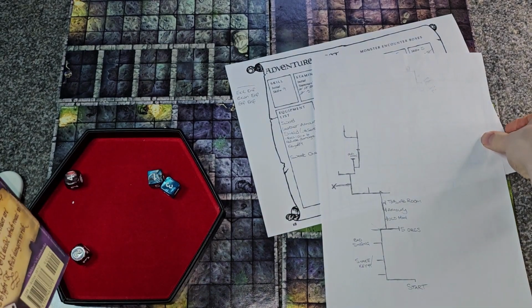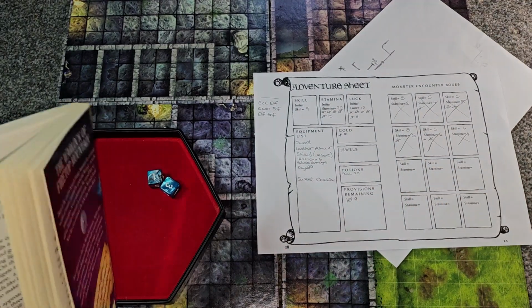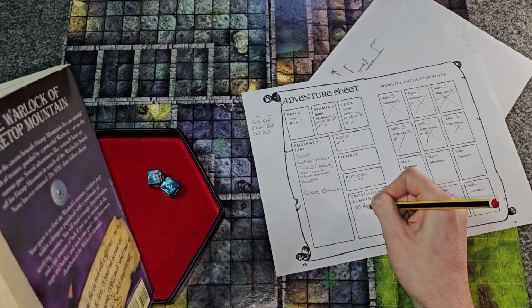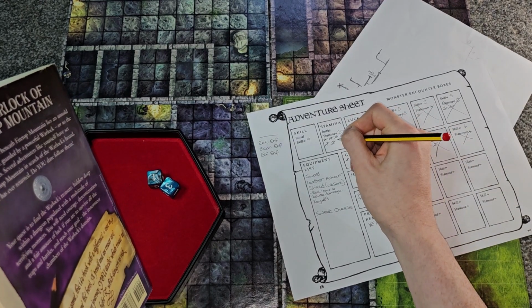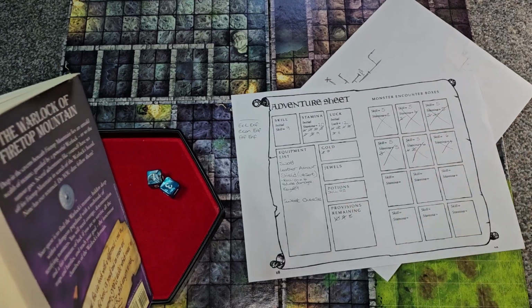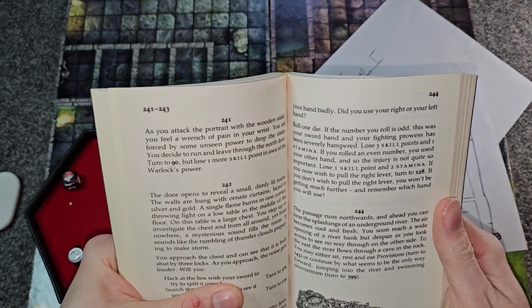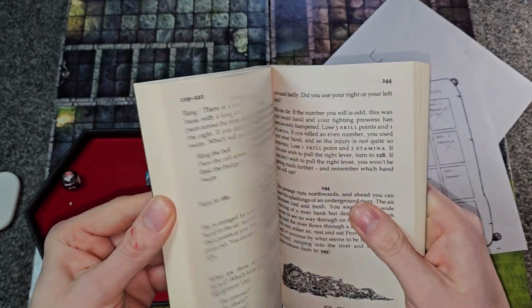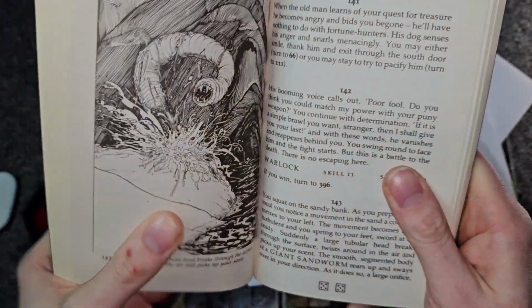Now, our health is on 15. We do have 9 provisions. I'm thinking we have another meal, guys. So, we're on 8, and we heal 4. So, we're up to 19. Very good. Right, okay. Turn to 143. So we turn to 143 because we've just had some provisions. Here we go. Oh, heck, okay.